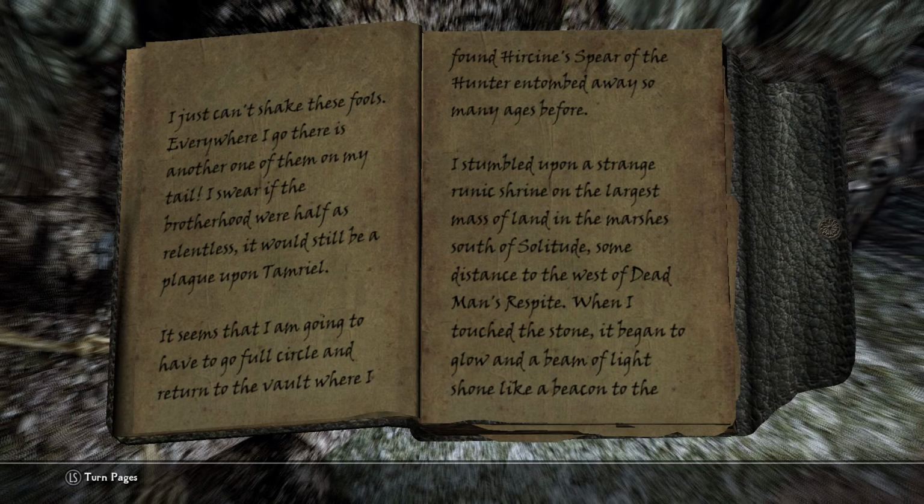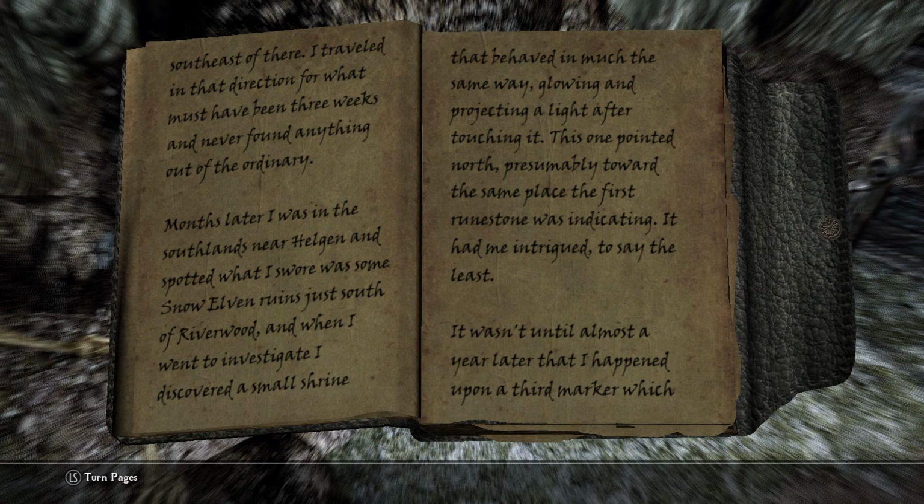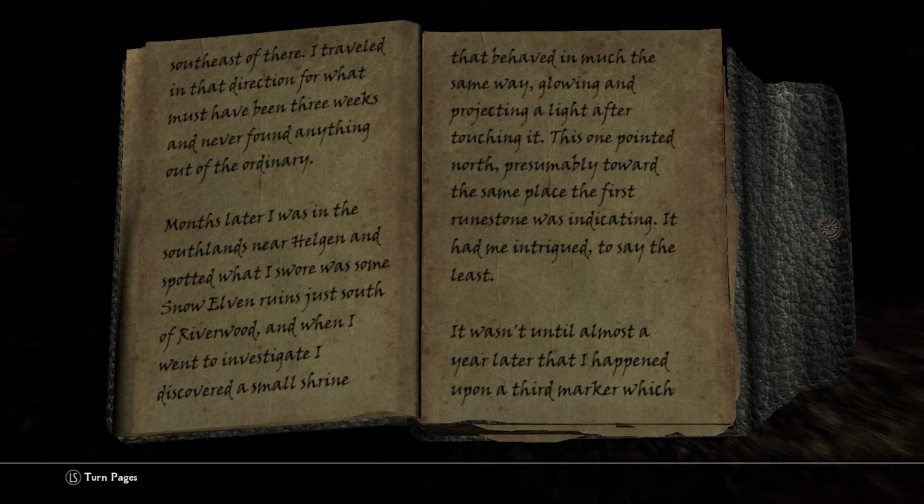I stumbled on a strange runic shrine on the largest mass of land on the marshes south of Solitude, some distance to the west of Dead Man's Respite. When I touched the stone, it began to glow, and a beam of light shone like a beacon to the southeast of there. I traveled in that direction for what must have been 3 weeks and never found anything out of the ordinary. Months later, I was in the Southlands near Helgen and spotted what I swore was to be some snow elven ruins just south of Riverwood, and when I went to investigate, I discovered a small shrine that behaved in much the same way, glowing and projecting a light after touching it. This one pointed north, presumably towards the same place the first runestone was indicating. It had me intrigued, to say the least.